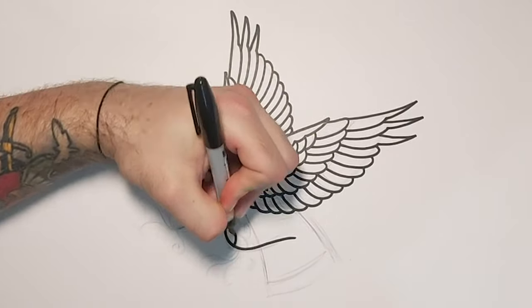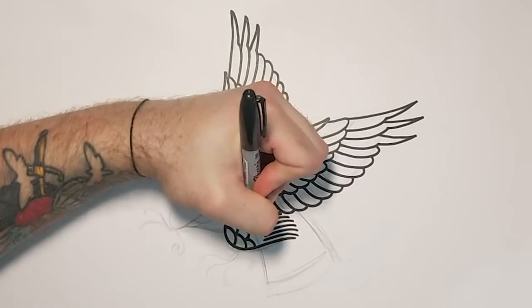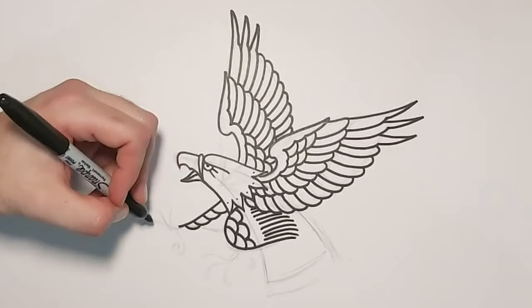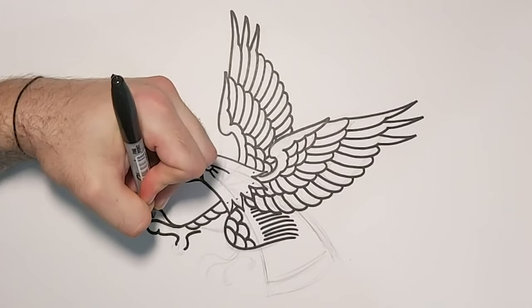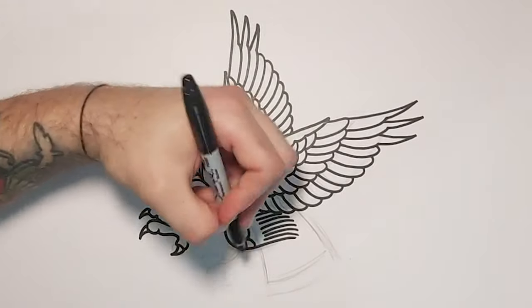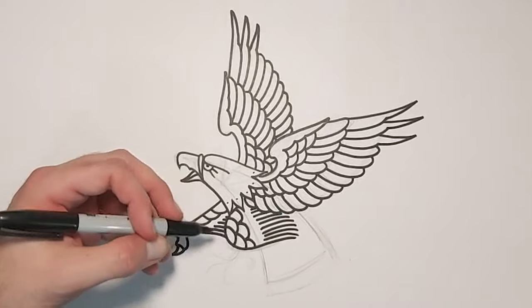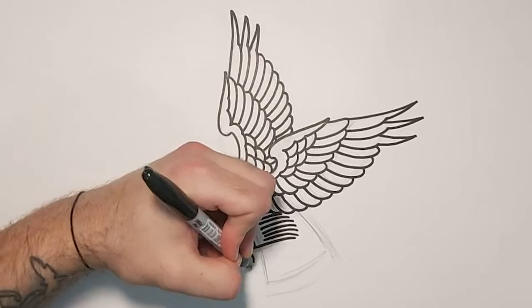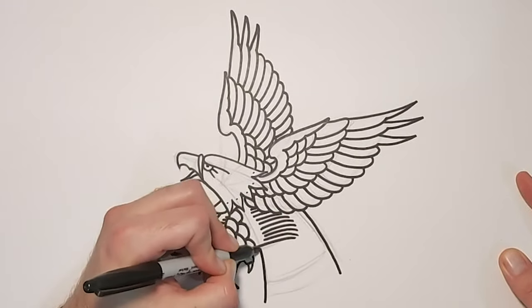Bring this leg round for the knee with a nice curve. Keep your lines nice and simple — the more simple the better. I'm going to get this repeating line coming through here again, adding that feather-like texture coming off the legs. You can see how the curve pattern is slightly different on this leg. Now with the feet: bring a curved line back, create a little loop at the end, then a loop curving down around — it's a really simple way of doing the feet. Bring the line around, curve it, loop it, then a little line underneath. Add your talons or claws to the end as long and sharp as you want.